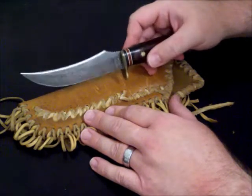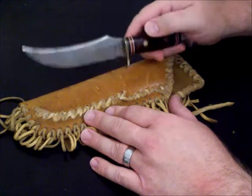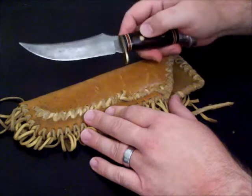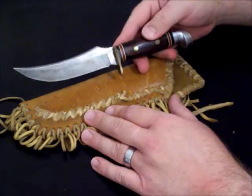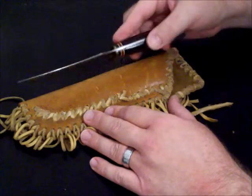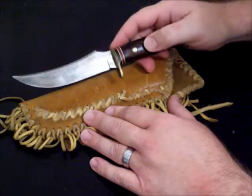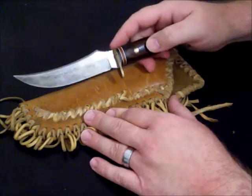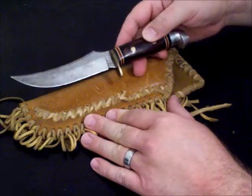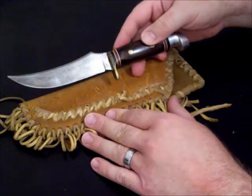Just wanted to show you guys my knife that I've had seems like forever now, and I'm calling it the Skinner, and it's super sharp. And if anybody has any more information on it, like I said, feel free to post in the comments. And again, if you enjoyed the video, I'll be having more, showing some of my knives from my knife collection, hopefully getting more educated on knives.